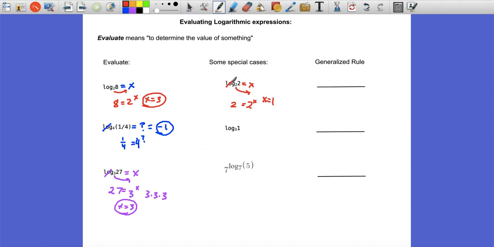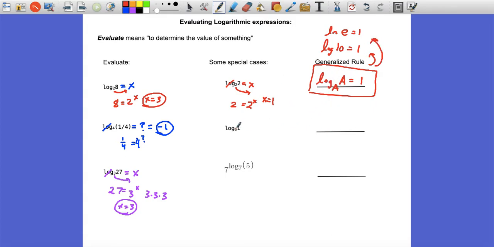So this actually is generalizable. When I have log base something of itself, that always equals 1. So here's our good generalizable rule. Log of something of itself equals 1. So by definition, if I do log of 10, like common log of 10, that's log base 10 of 10, so that'd be equal to 1. Or natural log of e. Remember, natural log is log base e, so natural log of e would also be equal to 1 by applying this rule.